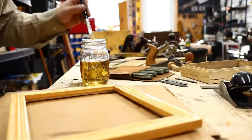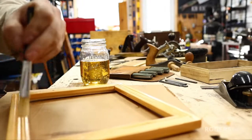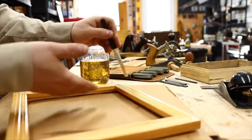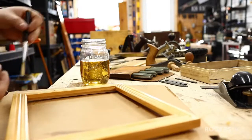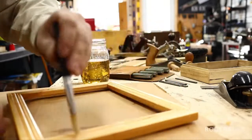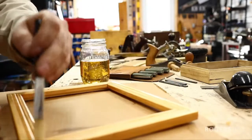In addition to that, hand tools are much quieter and less expensive. You could do them. This is a beautiful project. You could do this day in, day out in a little spare bedroom or living room of a retirement cottage.